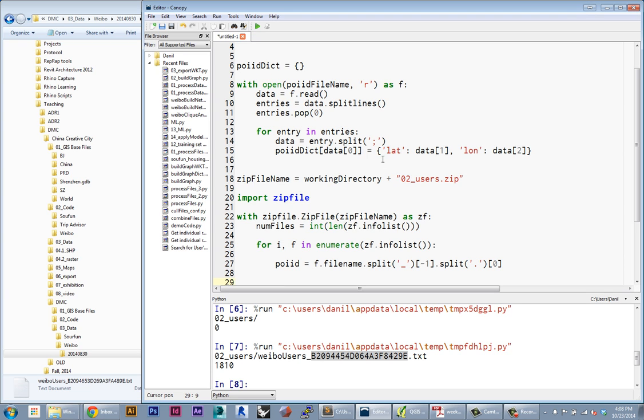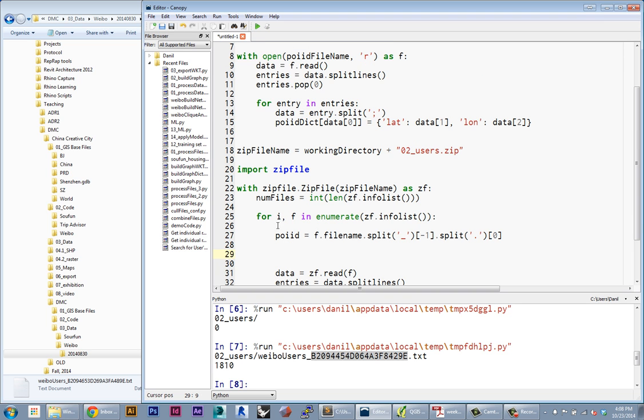Where we are right now, we have this big dictionary for all the places, and each place ID leads us to another dictionary which has a latitude and longitude. I want to attach another entry in that dictionary, in addition to latitude and longitude, which stores a list of all the user IDs that have ever checked into that location. So again, not doing any processing yet, just building this big dictionary of all the information we're going to use.